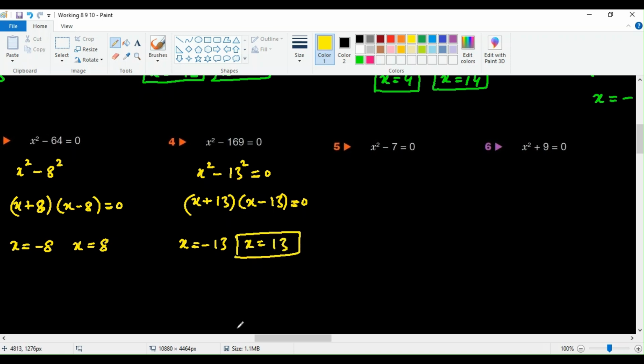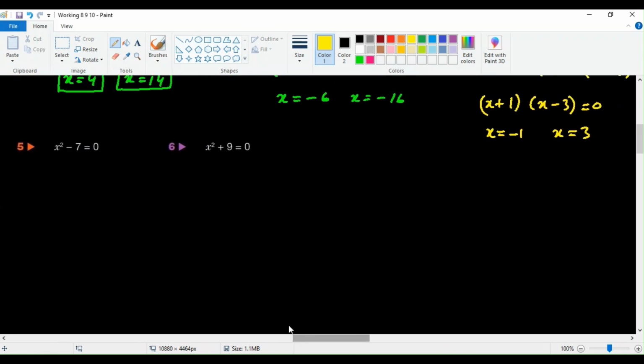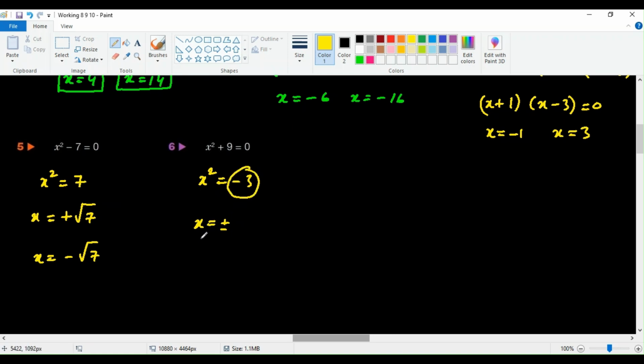This working is required whenever you are doing homework or if you are doing an examination. So in here, x square equals plus 7. That means the first value of x is going to be positive under root 7, and the second value is going to be x equals negative under root 7. These are the two values since it is not a perfect square. In here, x square will be equal to negative 3. So negative 3 gives us x equals plus minus under root 3. In fact, this negative tells us that this is not going to be a perfect square.